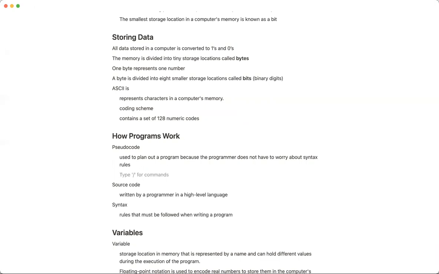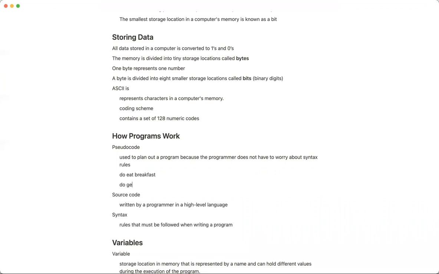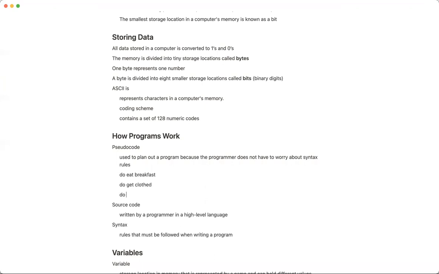It's just for planning out, say I'm writing a program for what I need to do before I leave. So I could write something like do eat breakfast, do get loaded, do get the keys, etc.